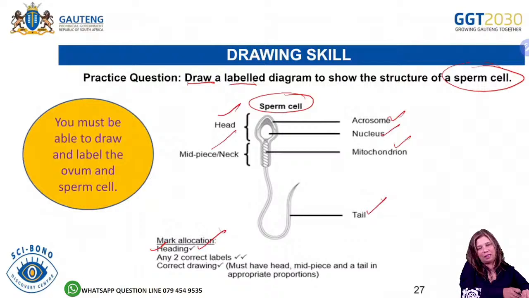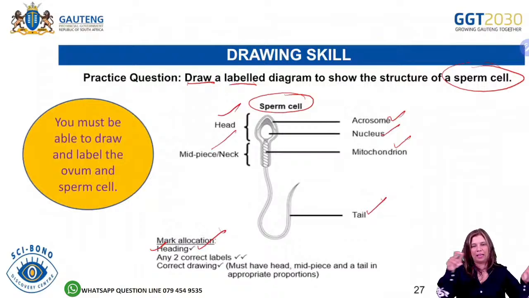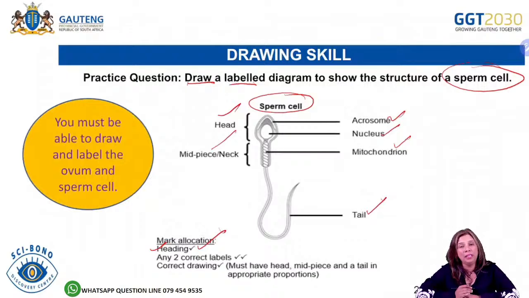It might seem like, oh, you know what, I know this, I know that I must put it. But you need to do activities. You need to do exercises where you mark your own work, because you'll be surprised what you will forget. It's better to get your answers wrong now when we're doing practice activities, because when that matric marker is marking your paper, there's no second chances. So rather make the mistakes now. Don't feel bad about it. You will improve on your mistakes and you won't make those same mistakes again.